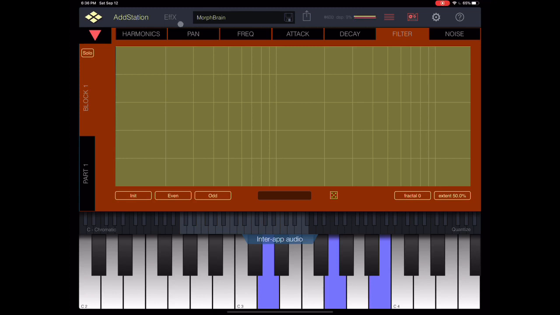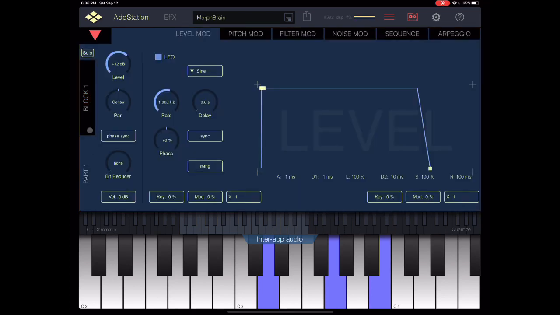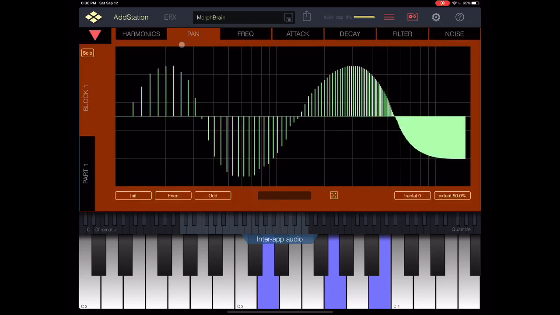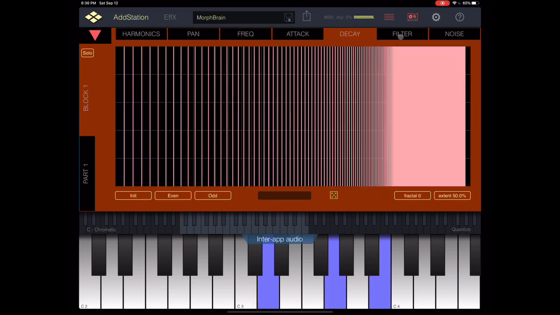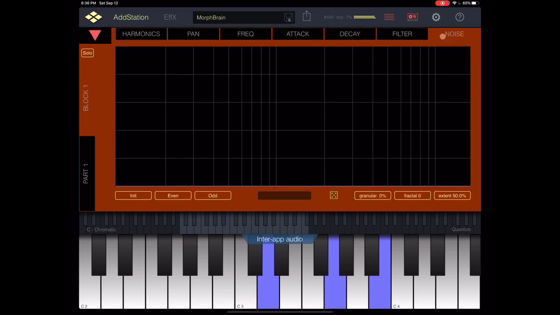But wonderful app. As I said at the beginning, if you haven't watched the first video, definitely watch that, and that one will give you a much better idea of what this can sound like. I haven't gone in and demoed presets today, really, just used a few presets to explain some aspects of the parts system. I really like as well the control that you can get by playing with the individual harmonics, their pan, their frequency, attack, and so on. Fantastic synth this. Highly recommended.